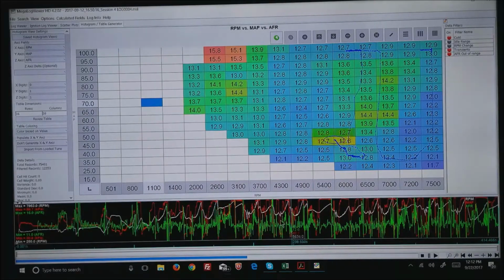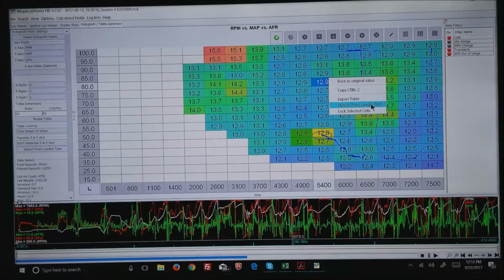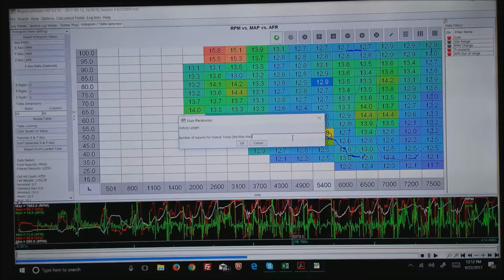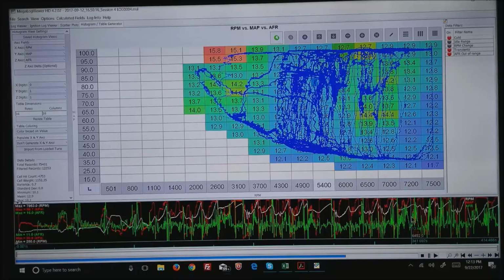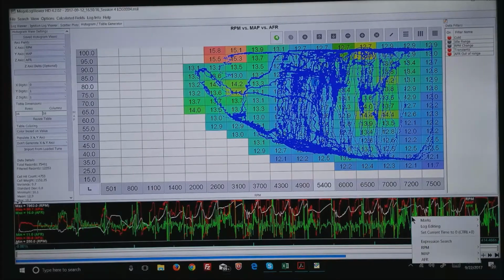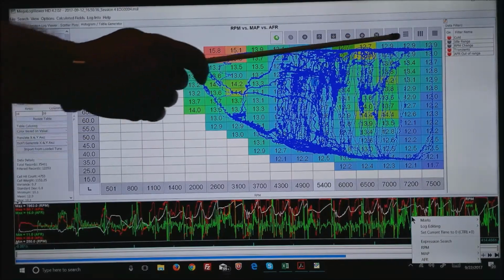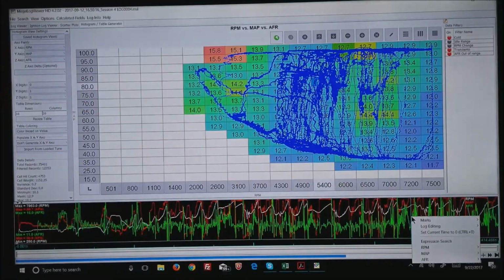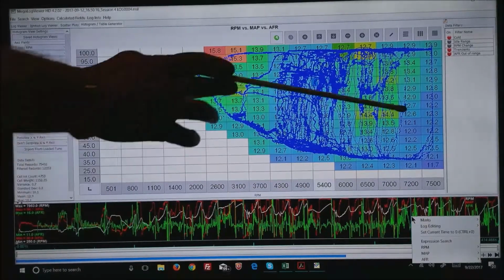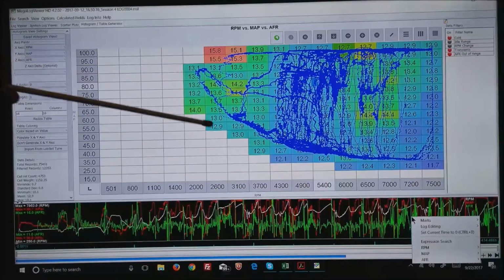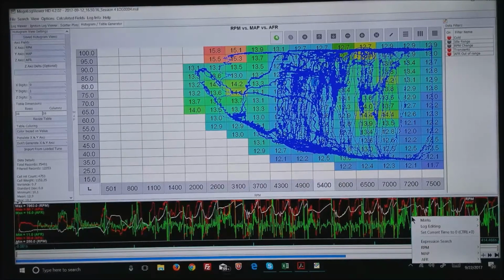I can also hit Control S for stop, right mouse click, and instead of 500, I'm going to change that up to, say, 50,000 dots. Force a repaint, as it's known. Then I'm going to go to there, and now you can see, with the blue lines, just where this person operates the motor. In racing, he's at about 4,300 RPM and above. This happens to be when he was pulling out of the off course.